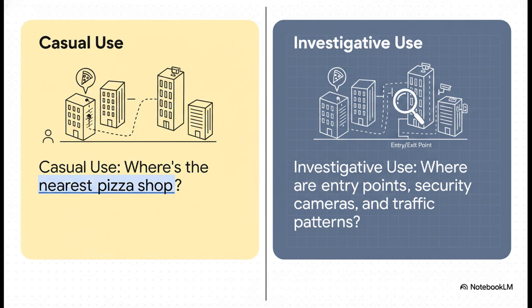And this slide just perfectly sums up the difference in mindset. A casual user pops it open and asks, hey, where's the nearest pizza place? But an investigator is using that exact same 3D model to map out every entry and exit point, to spot potential security cameras, and to analyze how traffic flows at different times of the day. Suddenly, every single pixel becomes a potential clue.